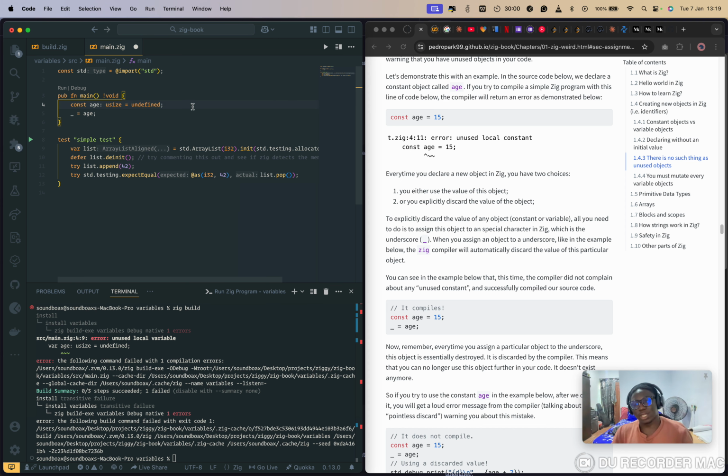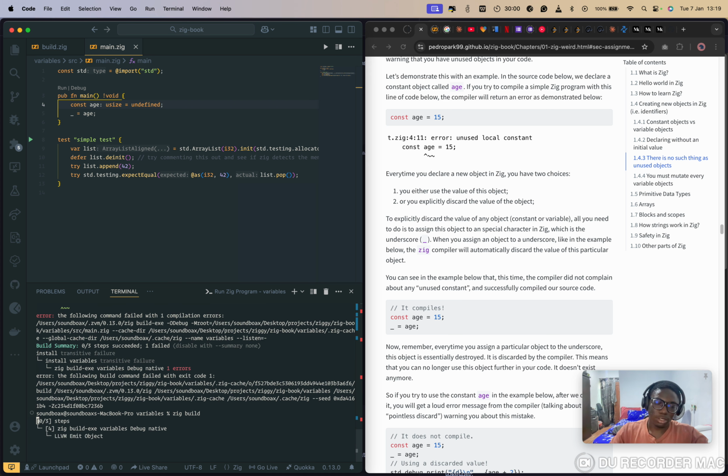The reason for making it const is that at compile time it is an unused constant, so the compiler is not going to complain about not using a constant, but it would complain about not using a variable. So this will work without any issue. So every time you declare an object in Zig, there are two choices: either you use the value of the object or you discard the value of the object.